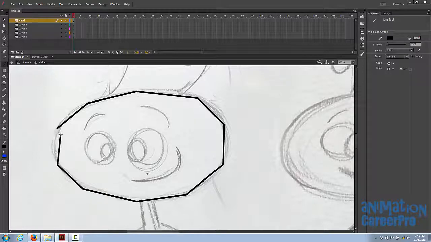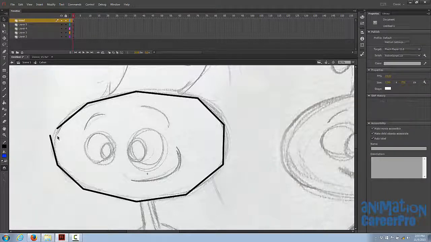Now before you start connecting these lines together, you want to turn your snap to objects on. I'm just going to go back to my selection tool to grab the end. And just like in the intro to Flash class, you know that you can go to the end and grab the ends, and if you hover near the center, you can bend these lines. So because I have the snap to objects on now, I'm going to snap this right to the end, right to the other line, just so that I know it's all one piece.